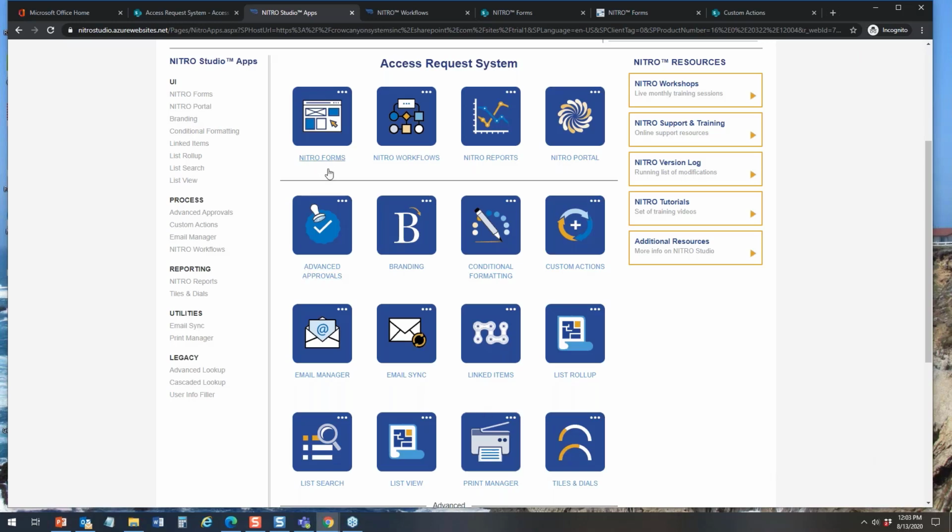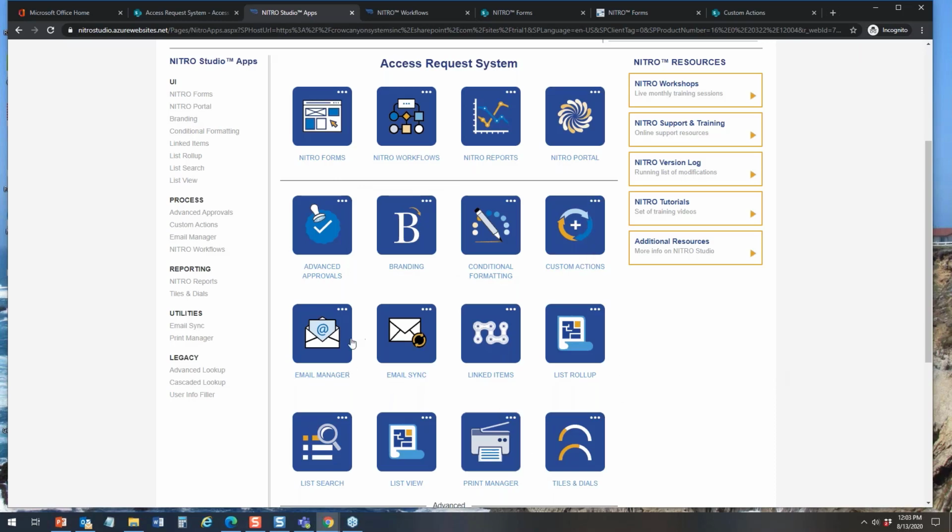So a lot of other things we never even touched on here, as far as our reporting capabilities and advanced approvals. If you have multi-complex serial and parallel approvals involving various criteria, if this then that, all kinds of possibilities. With branding, you go classic or modern. Conditional formatting, setting up the list with different KPIs and progress bars. Custom actions we touched on briefly.